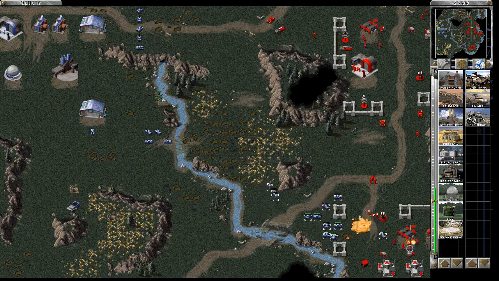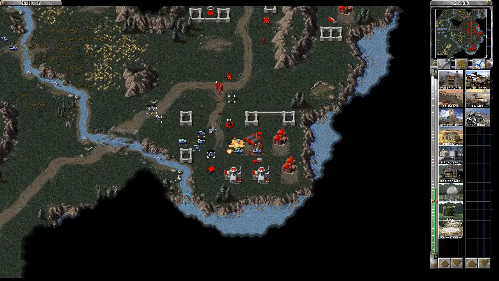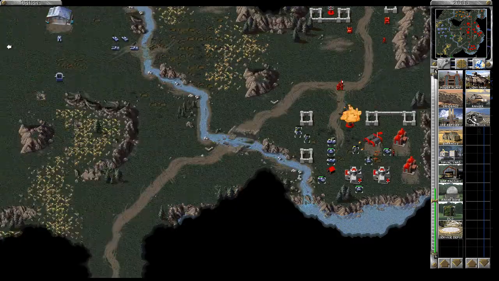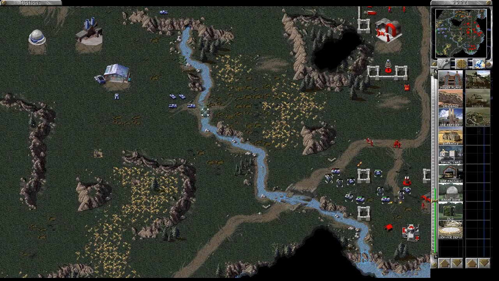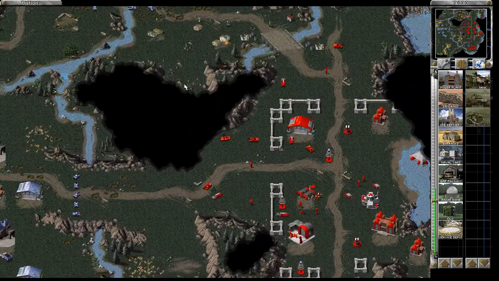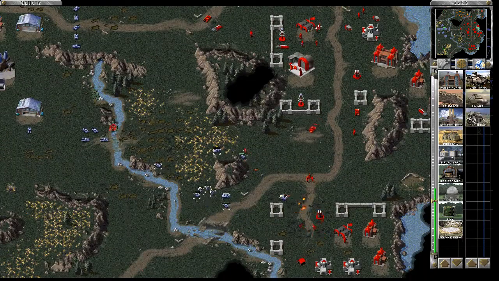Affirmative. Unit lost. Very well. Building. Gonna withdraw here. Unit lost. Reporting. Acknowledged. Unit lost. Yes, sir. Unit ready.